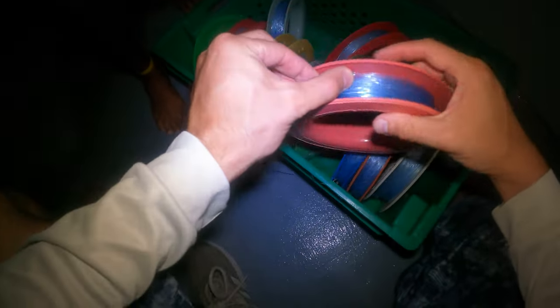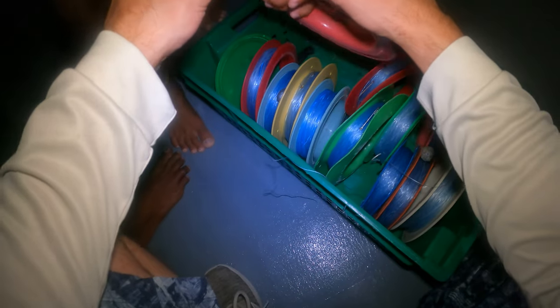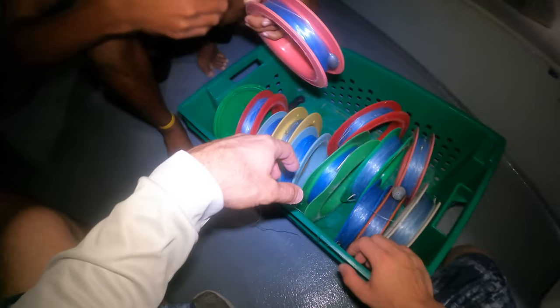So you think this one's good? Let's see. Yeah, this is good. This is a big line. Yeah. Oh yeah, that's pretty thick. That's a good one, right?